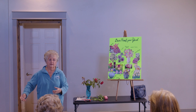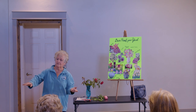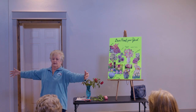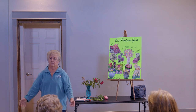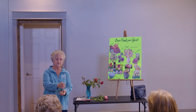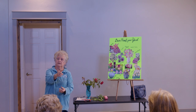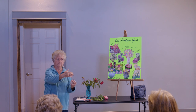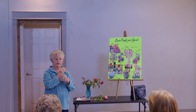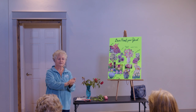But if you need something that's got a takeover personality, like the yellow yarrow, it'll grow this high and this big, and then just keep on going. There are certain areas where you might want that. I wanted that across the back section where I have a chain link fence that separates my yard from our pasture, and I personally hate chain link, and I wanted something that would cover it up. Yeah. And so I put the yarrow in there, and it did a really good job.